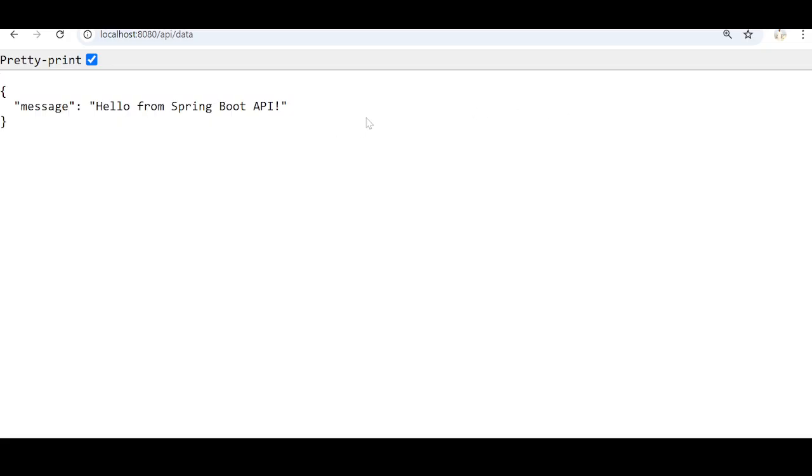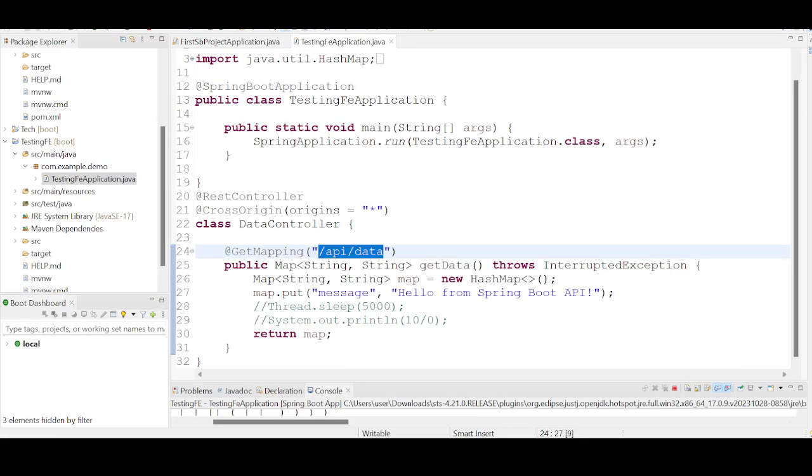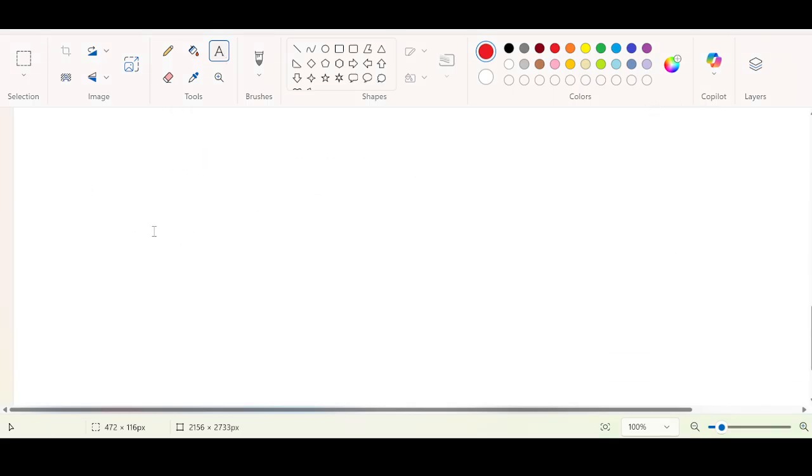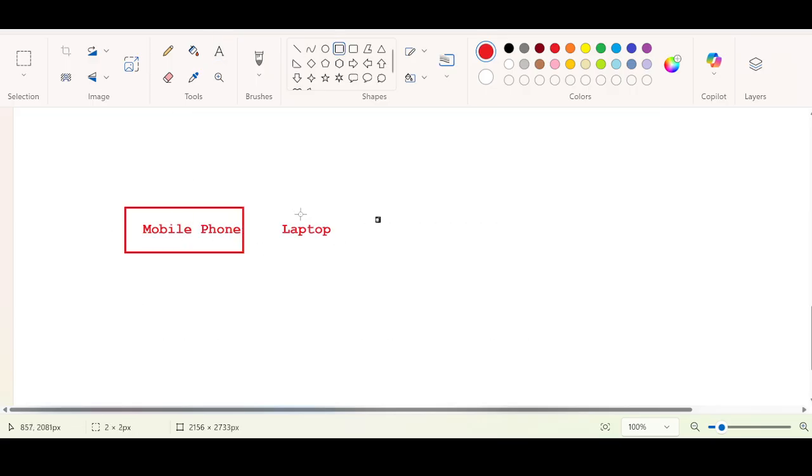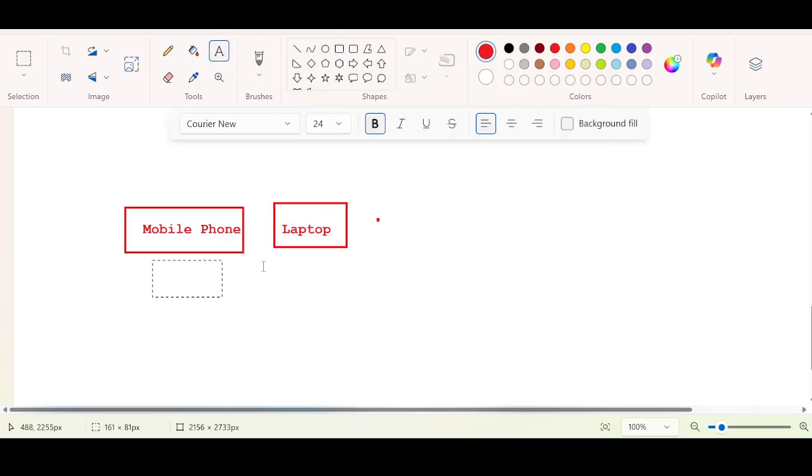Now here the server is running on the same machine and the client is running on the same machine. Tomorrow I am going to give a demonstration in such a way that you can use your mobile phone as the server. Let me repeat. I will be giving you some task. I'm sorry, mobile phone is the client, and laptop is the server.